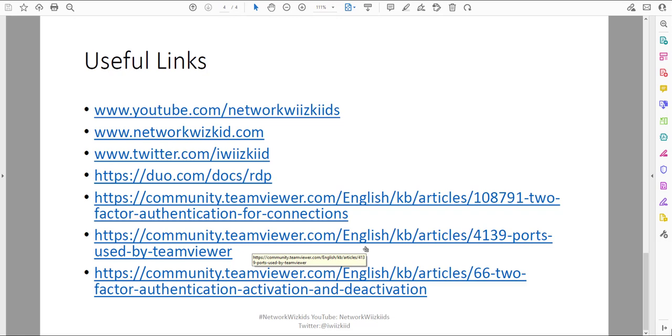Hopefully I've been able to demonstrate how you can make use of the TeamViewer two-factor authentication and the Duo two-factor authentication, but obviously with the caveats and considerations. This was something that I quickly mind mapped and put together, just as a way to show how it potentially could be done in an unofficial way.